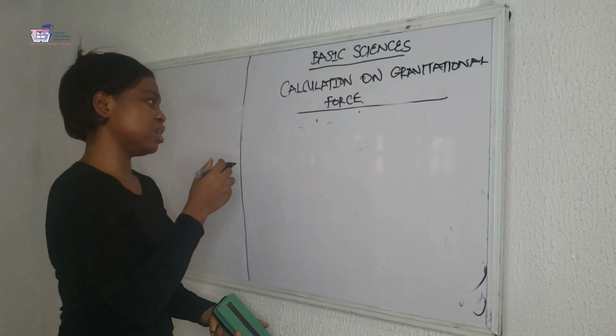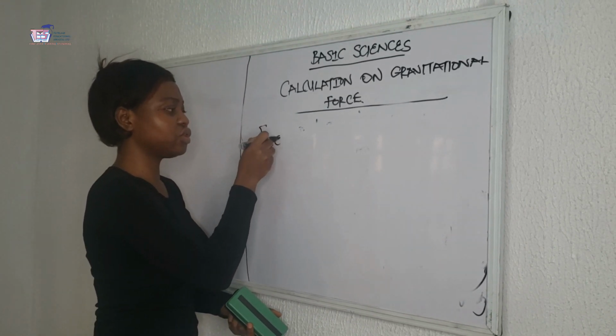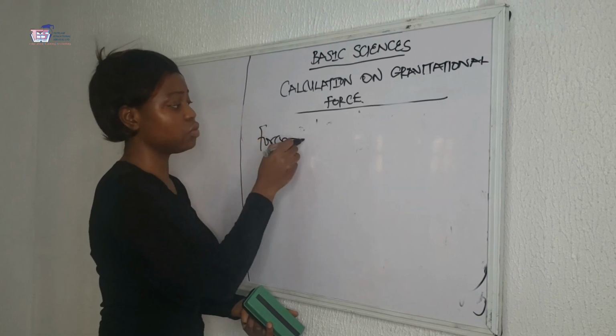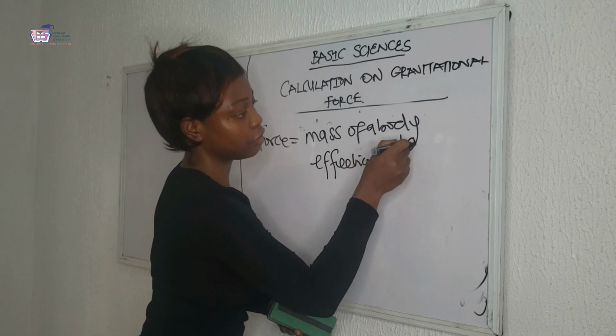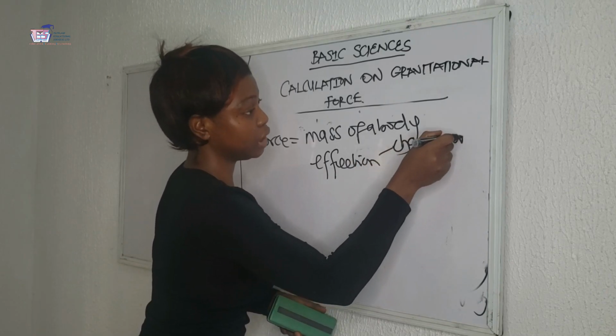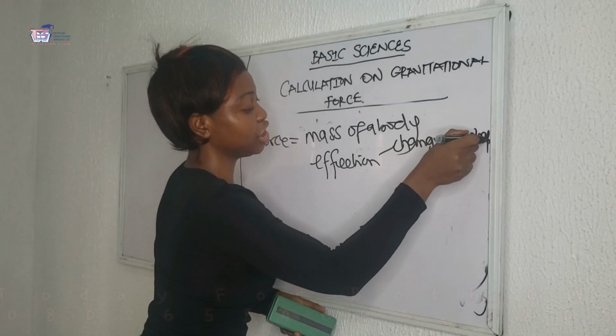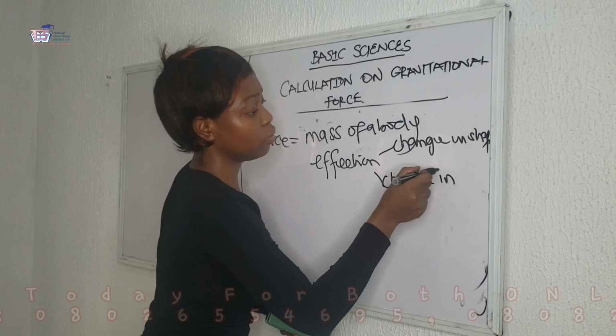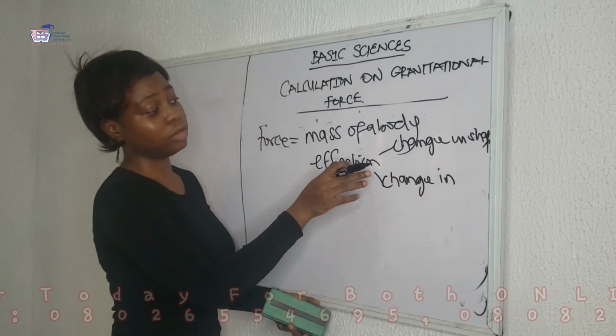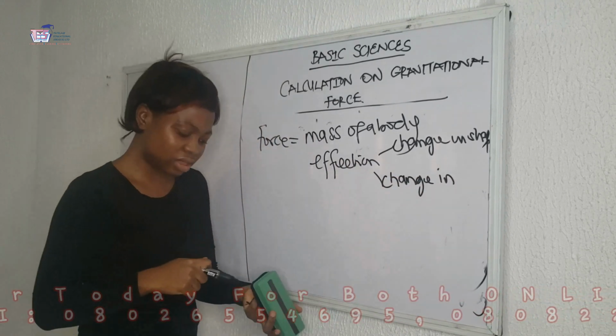Like I said before, when we talk about force, we'll be considering two physical quantities, which are the mass of the body and the effect of the force. And I said the effect of the force can be in form of change in shape of a body and then change in position.